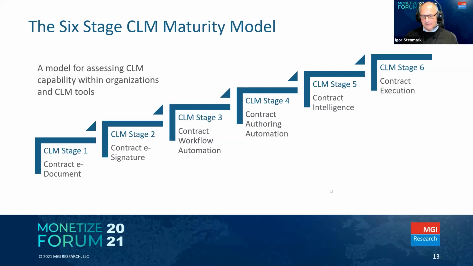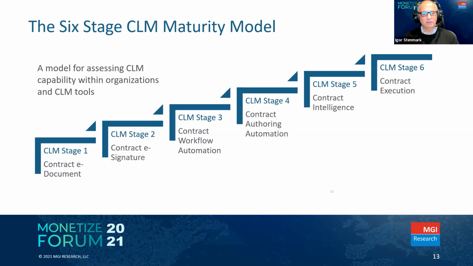We constructed a reference model for CLM to represent what we call the 6 stages of CLM maturity. This is a model that can be used by technology providers on one end, and can also equally be used by technology consumers. So you can almost go through the stages here and mark yourself up and say, well, I am at stage 4 or stage 3 or stage 5.